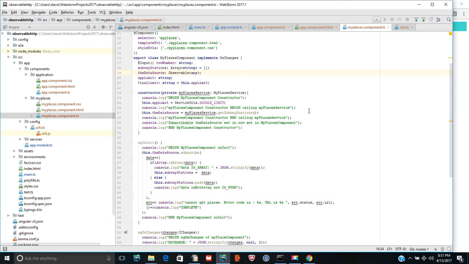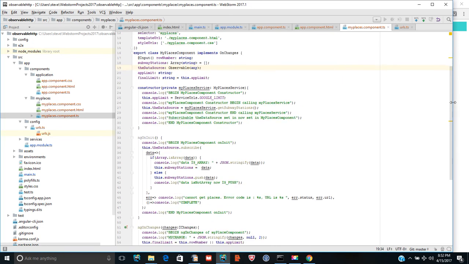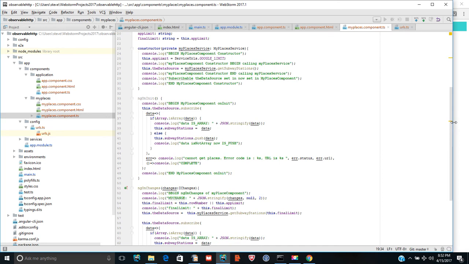And so the life cycle of the component is going to be, it's going to get constructed, and then it's going to get initialized. And then when the parent passes me new limit values, maybe the ngOnChanges is going to get invoked. But it's an important example here using observables. First of all, the constructor gets the service URL. It gets the initial limit value, and it stores it for later use. Because I'm constructing the object, I could put that in the ngOnInit. That's probably where it should go.